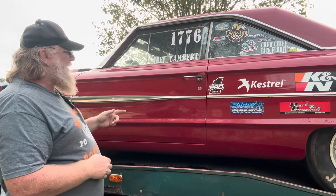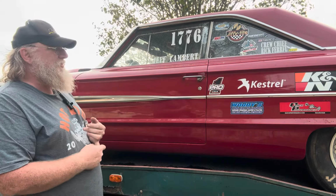Now that I've got all that out of the way, keep in mind, the next things you see will be the drag and drive event, the Southeast Street and Yeet. We'll be running in the stick shift class. You've seen all the debacles of us trying to get ready for that. We'll be in the stick shift class and seeing what we can do. I'll bring you as much of that and as much of the racing as I can, as much of the shenanigans, whatever we get into, you'll see it.